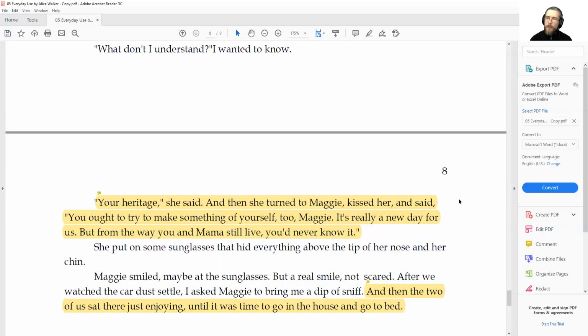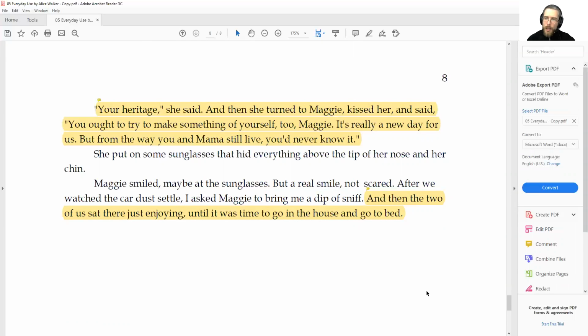Now, there's a kind of irony here, because Dee is the one who has rejected her actual real heritage. She's the one who doesn't know anything about her grandmother, her family, the quilts that they made. She just wants them to show off. And she's embraced a fake heritage. She's taken on a new heritage that's not really her own. And she's the one who's now saying, you don't appreciate your heritage. The heritage that Dee was always trying to escape, that she was always saying that she hated and wanted to replace with a new one, and has replaced with a new one.